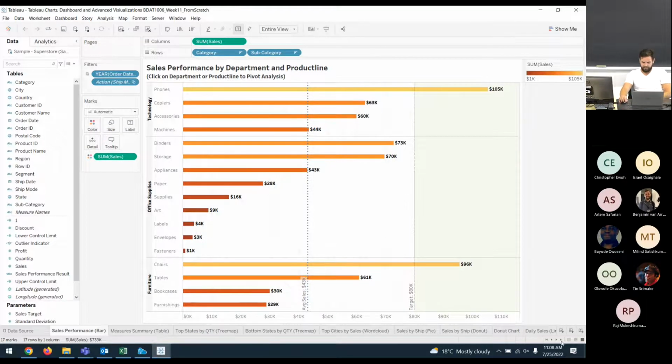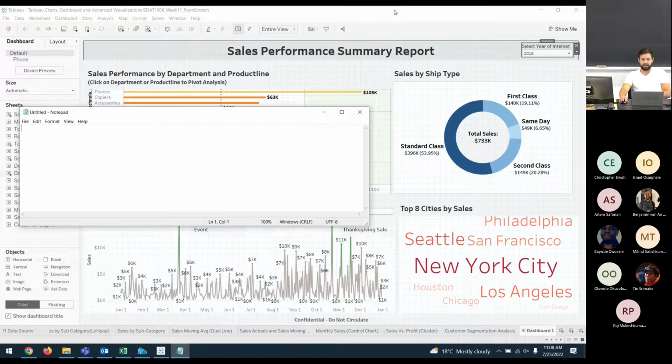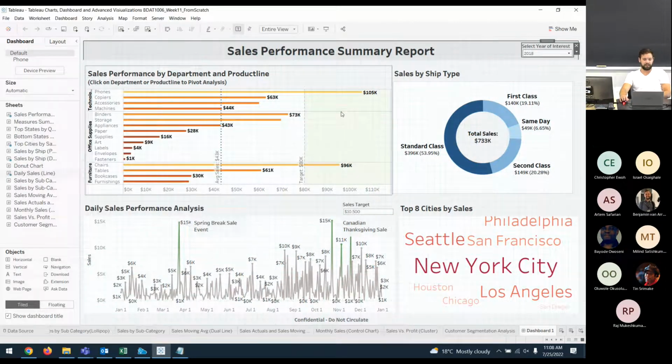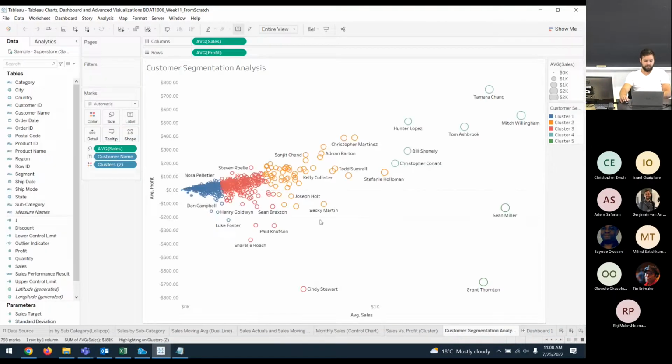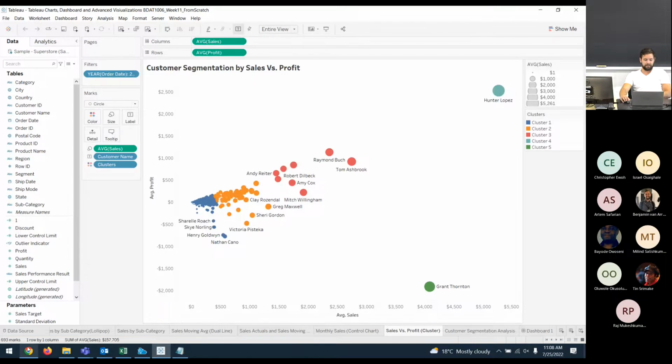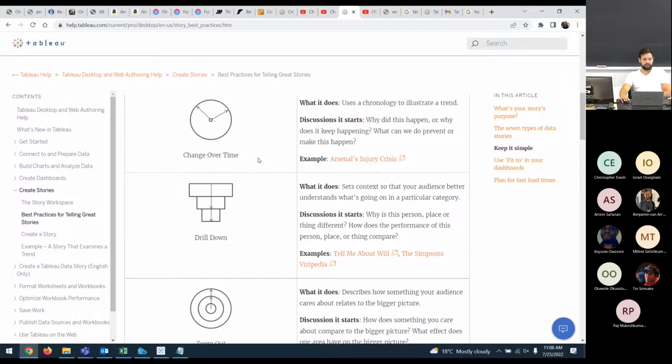If I go to the dashboard, we've got 2013 to 2018. I'm going to open up a notepad and we're going to do this together. I want you guys to tell me anything of interest that you find as you go through the data. Any trends between cities or products, or dollar amounts, increases in trends between customers, and then think about, okay, how can we tell a story?